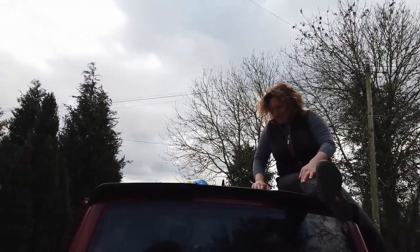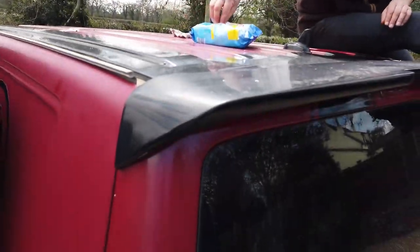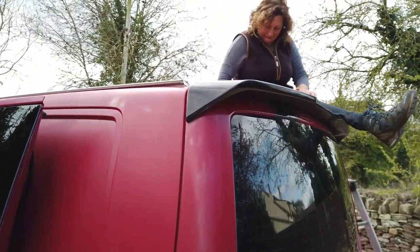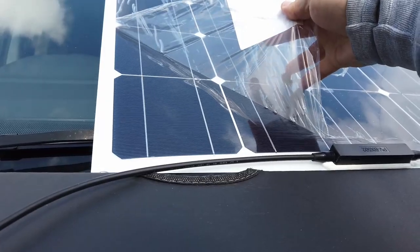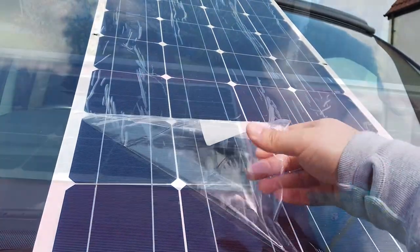Clearly, once you've tested the solar panels, you're going to want to install them on the roof of the van. This is my friend's van, and she is cleaning the roof at the moment to make sure that it's all nice and clean, so that when we stick this down with some mastic, everything goes down well. Once you've tested the panels and you've got everything clean, go ahead and start peeling off that protective layer of film.